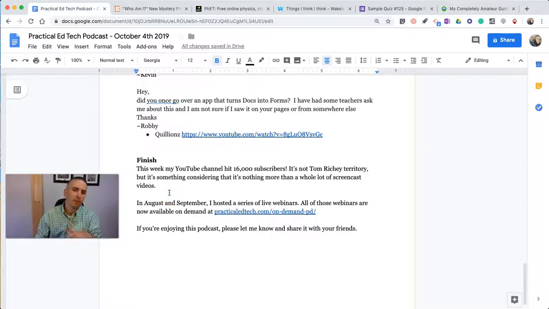It's not specifically for turning Google Docs into forms. What it does is it lets you take any chunk of text that you have, paste it in, so it doesn't have to be Google Docs. It could be a Word doc, it could be a PDF, it could be a plain text file, whatever. Any chunk of text that you have, paste it in, and it will identify potential questions from that. So it doesn't turn a doc into a form. It more just suggests a whole bunch of questions you can use in Google Forms if you wanted to.